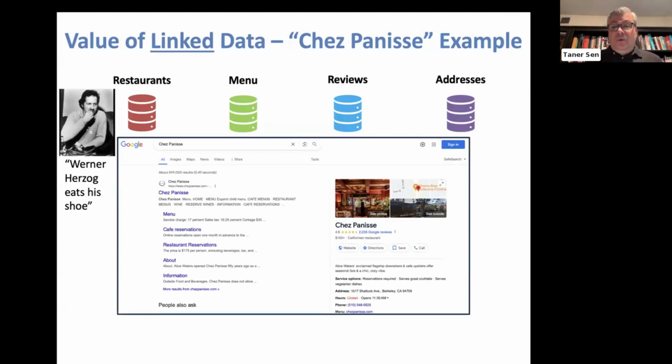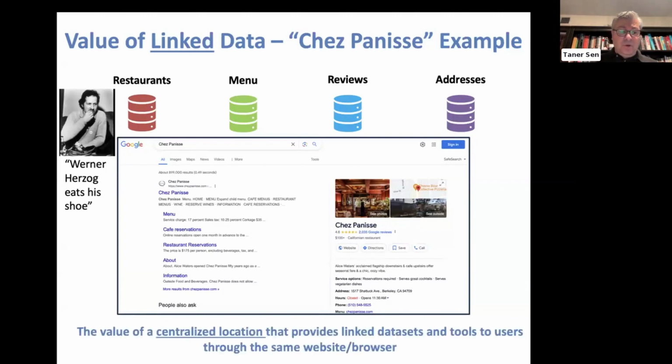Of course, we're not Google, but you want that connectivity, you want this linkage, you want this findability. That tells you about the value of a sometimes centralized location that provides linked data sets and tools to users through the same website or browser. But that doesn't necessarily need to be a centralized location. There can be different locations, and then you can connect those.